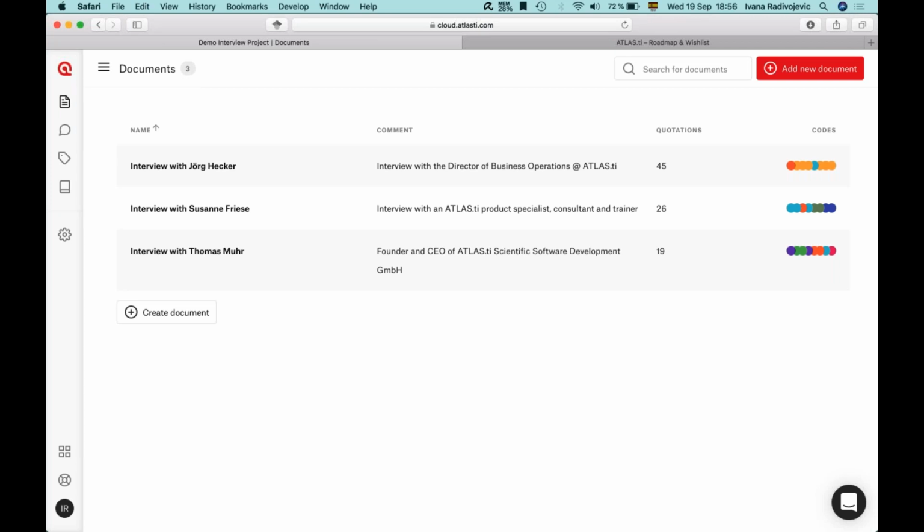So, of course, ATLAS.ti Cloud doesn't have all of the features that ATLAS.ti Desktop has, but for students learning how to do qualitative analysis for the first time, I think that this is actually an ideal solution because the fact that it's simpler also makes it easier to understand. And I know that first time qualitative researchers can get easily frustrated and confused with all the new things. So I would even recommend using cloud for the class and for the project.